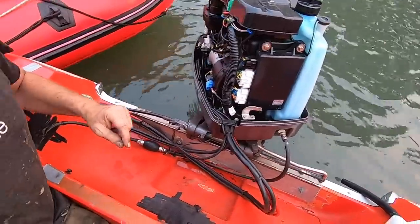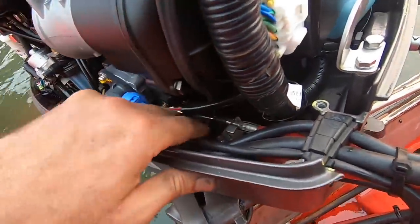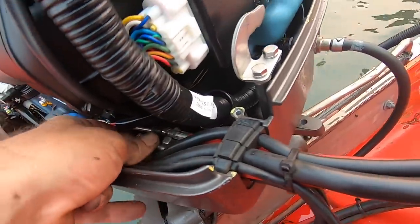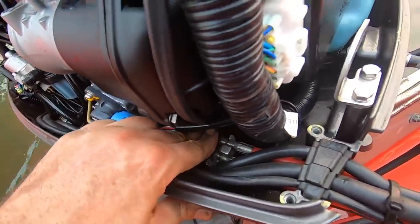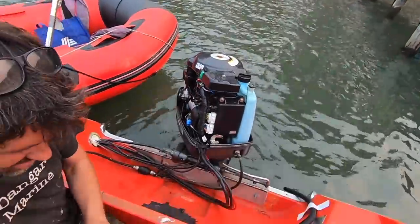So what's it done? Oh, it's come out of that groove? Yeah. How does it do that? It's just come out of there. Just popped out? Yeah, it's popped out for a bite to eat. Do I need to put it in neutral or anything? There we go. Is that back in? Yep. Fixed.